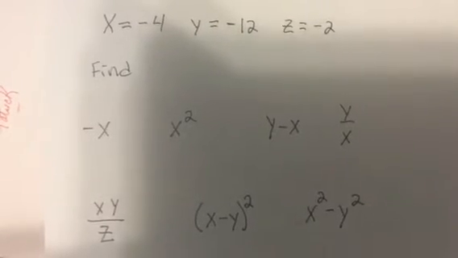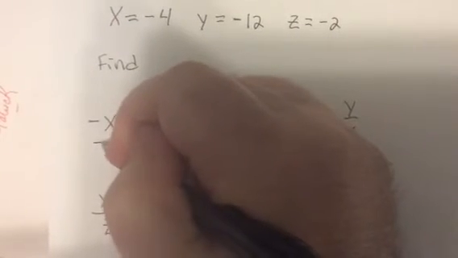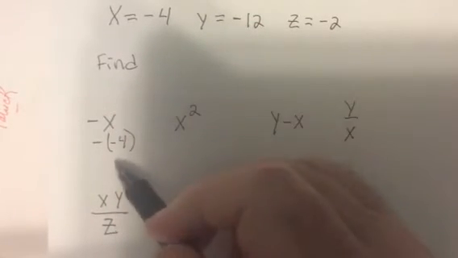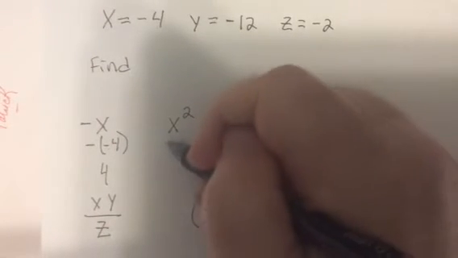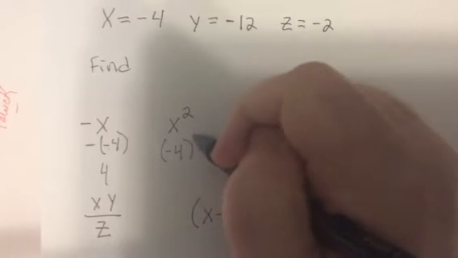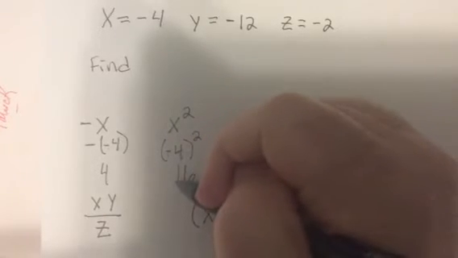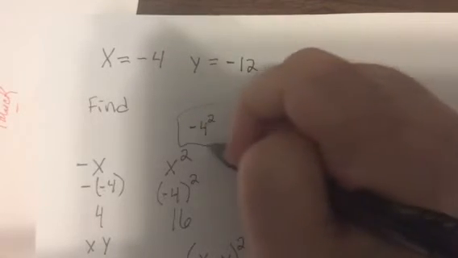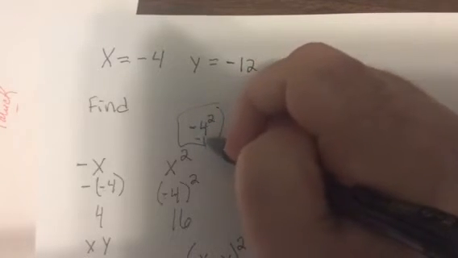Oh, well, welcome back. So, x is -4 for this problem up here. So it'd be the opposite of minus 4, which would be positive 4. Here, use parentheses, my peeps, use parentheses. Negative 4 squared would be negative 4 times negative 4, which is positive 16. Now notice the difference of this problem. Not in parentheses, so it's the opposite of 4 squared, which is minus 16.